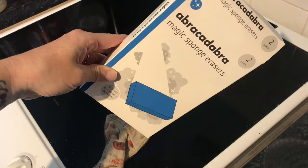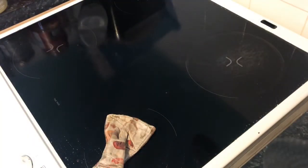Here I'm using a magic eraser on the top of my stove top. Just be a bit careful because the magic eraser can be a bit abrasive, so test a small area first.